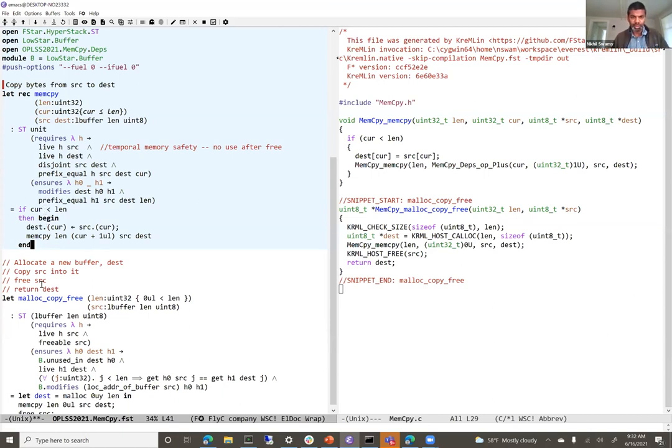You could also, and maybe this is the original question, if you really wanted to call C's memcopy, what you could do in F* is to essentially declare that memcopy is an extern. You can give it a type that you claim is the type of C's memcopy and just call it from your Low* program. So there are several options available. Does that answer the question?